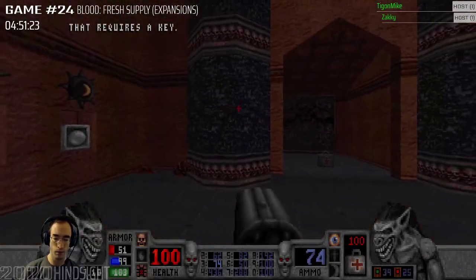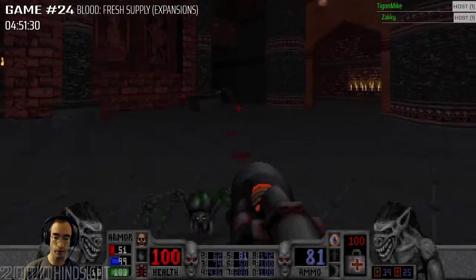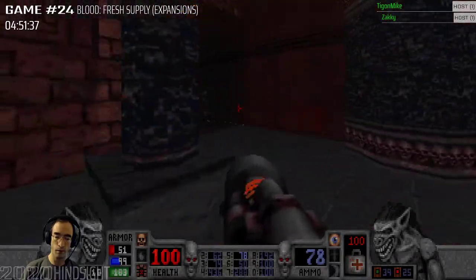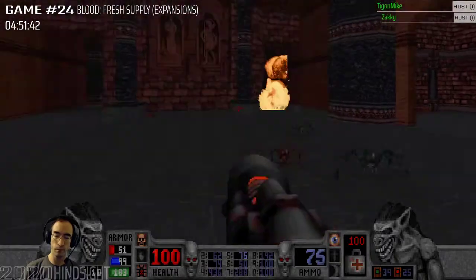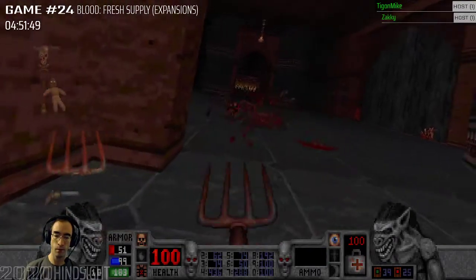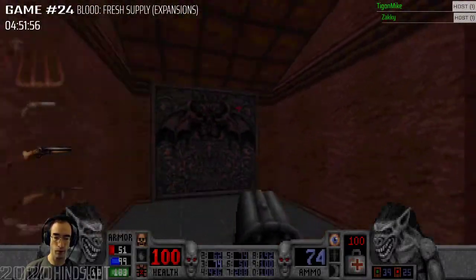I need a key. What? Oh, that's not the key I just got. Oh, he's following me. Okay, fine. I guess they're gonna bring the fight to us. Okay, he's dead. Alright, 3 out of 4. And the fourth one might be through here.